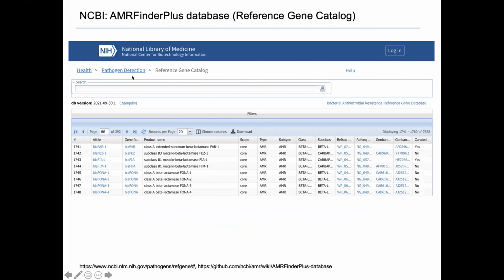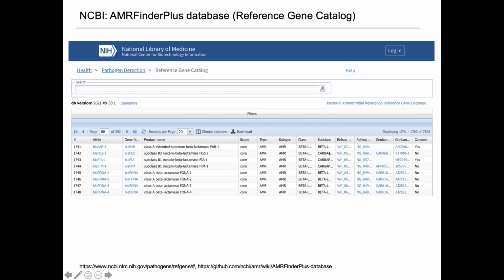And so this is a screenshot of their database. And so you can change the number of columns that you would like to see. But for example, here you can see this is a particular gene name, and its product name, and then that it is an AMR gene, its class, subclass, and then any accession numbers, just in case you did want to get the sequences from RefSeq or GenBank as well.